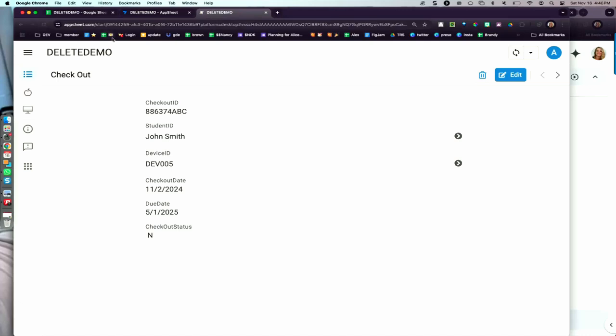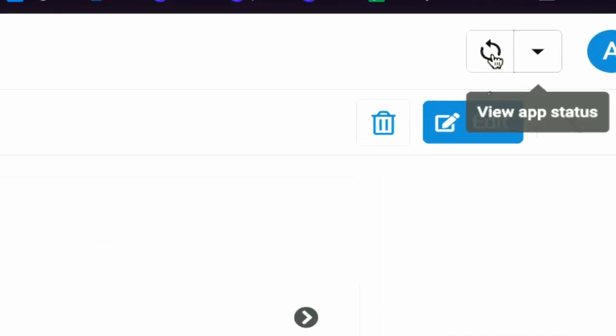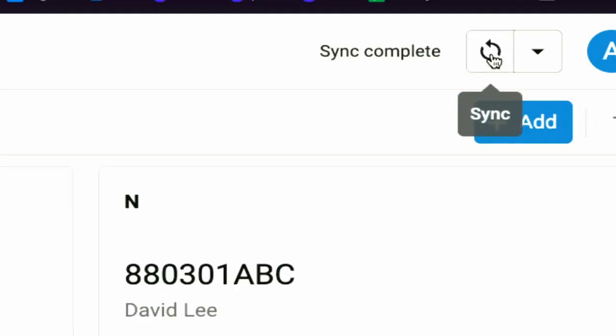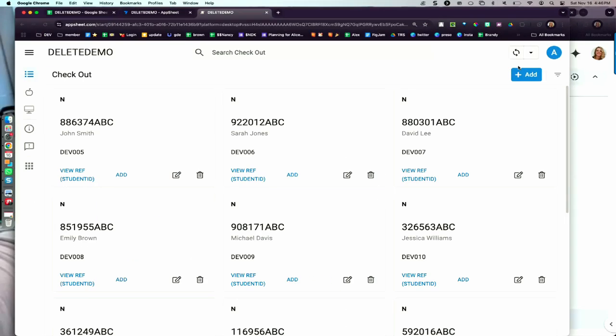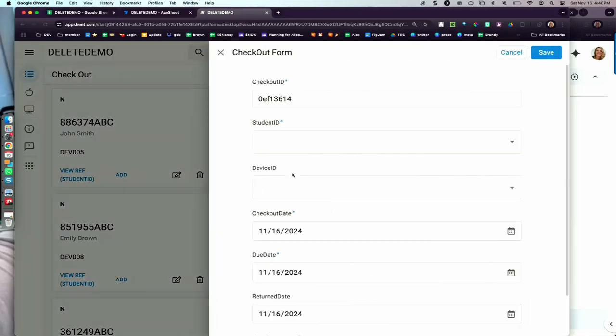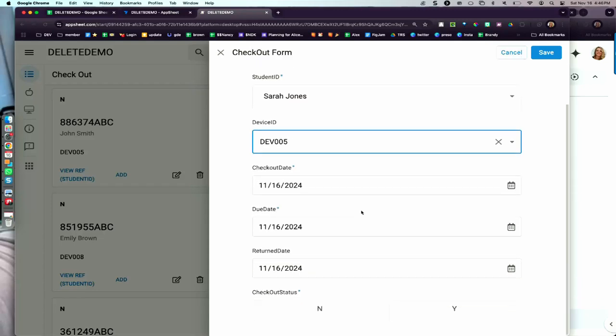And then I'm going to need to, and you'll think that you just texted somebody the link they should get the refreshed view, but no, it doesn't work that way. Don't ask me why. So refresh often. You can do the little action to pull down to refresh it. So now I can add a new student checkout. So I'm checking out Sarah Jones. She's getting this device. It's on this date.